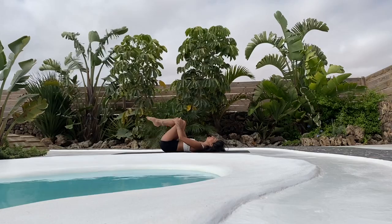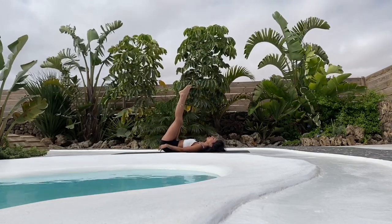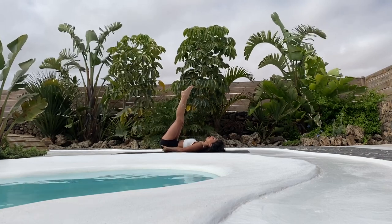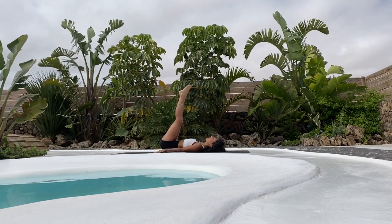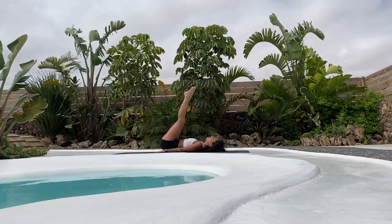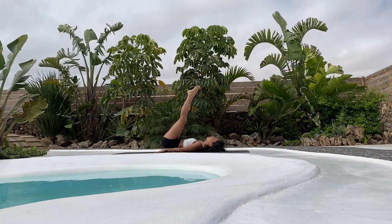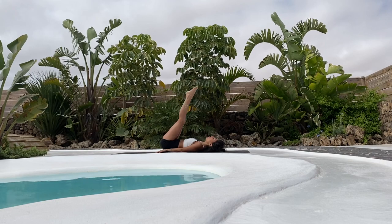All right, extend your knees all the way up. And now we're just going to do some pulses only with the sacrum. So you want to have the palms of the hands facing down and just lift. 10, 9, 8, 7, 6, 5, 4, 3, 2, 1.